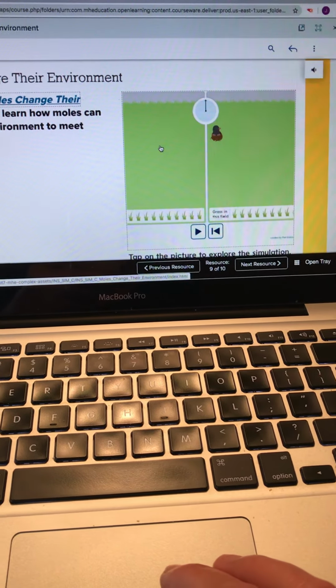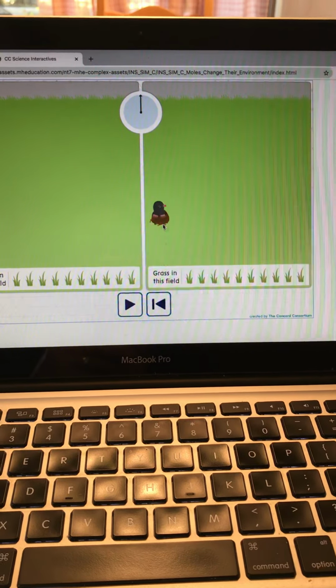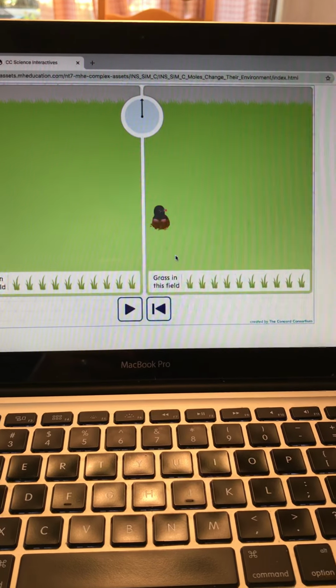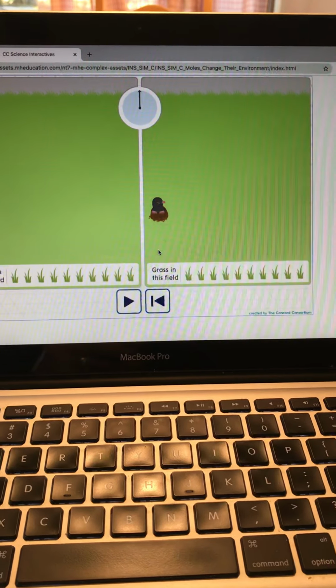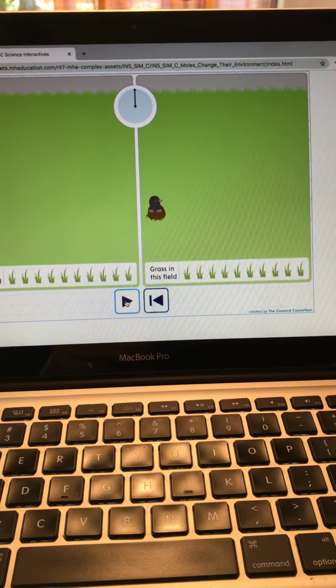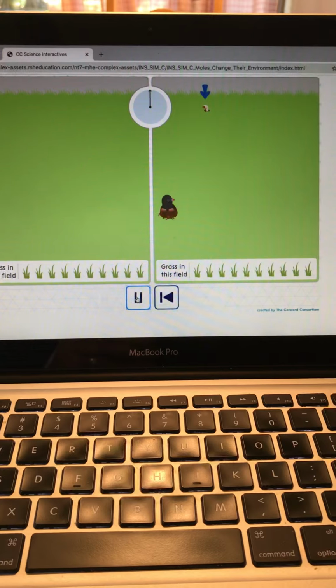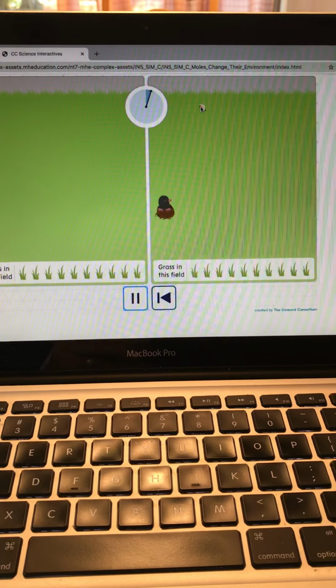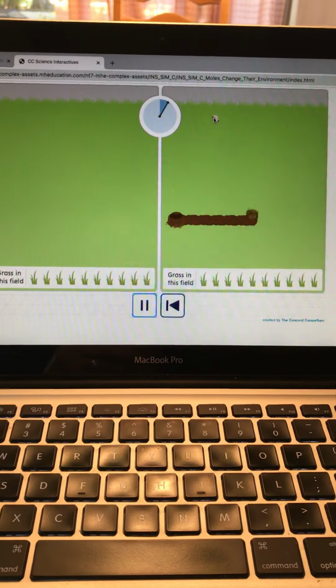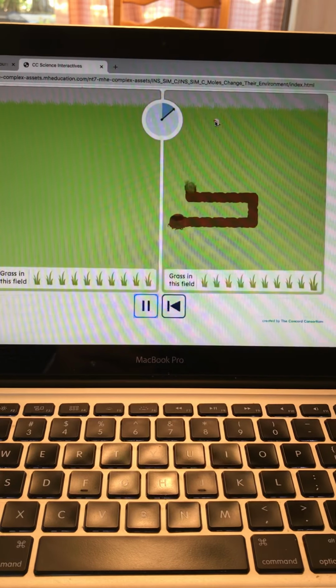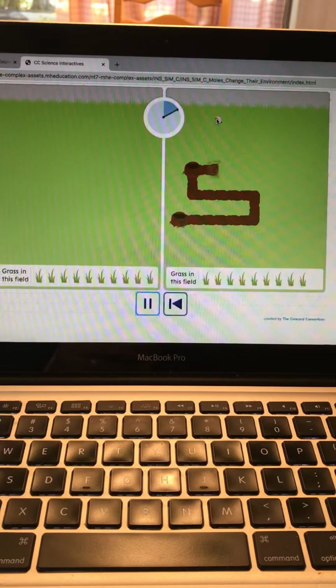Okay, here we go. I'm going to hit play down here, and what you'll notice is you'll see a worm or a grub pop up, and I'll click on it, and then Mole will tunnel over to eat it. Again, moles live mostly in tunnels underneath the ground, just like the ants do, but they are searching for food. So up here is a worm, so I click on it and watch Mole tunnel up to that worm to eat it.